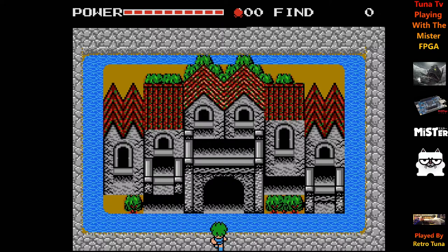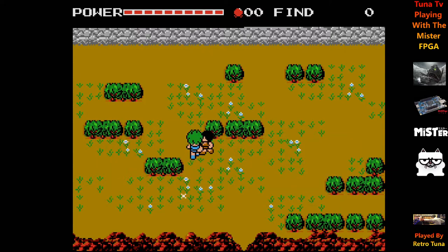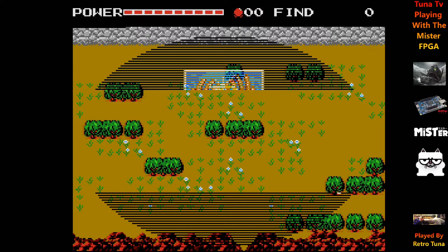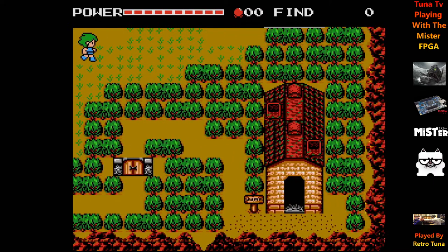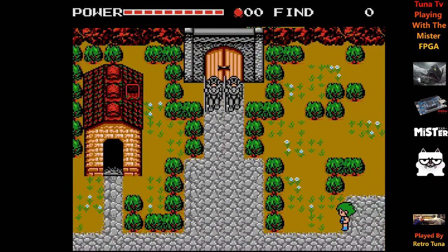How do I get in here then? Stronger than demons? I want to become strong so I can protect my parents. Okay. From the bracelet. I probably won't be able to save it, but give it a go. I do quite like these type of adventure games. Is it this one? No.